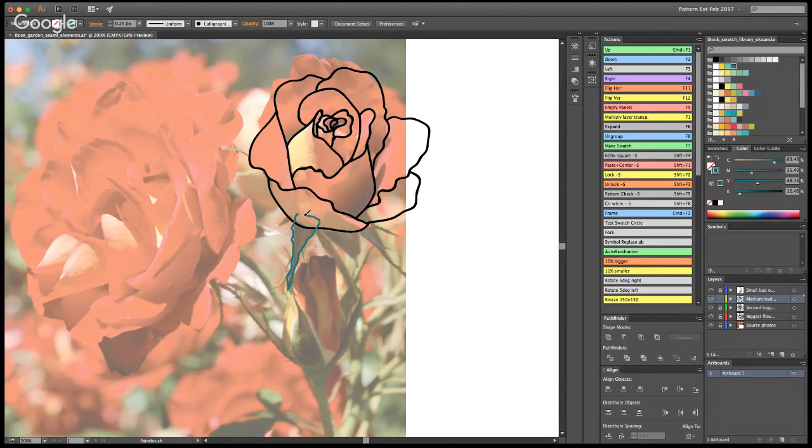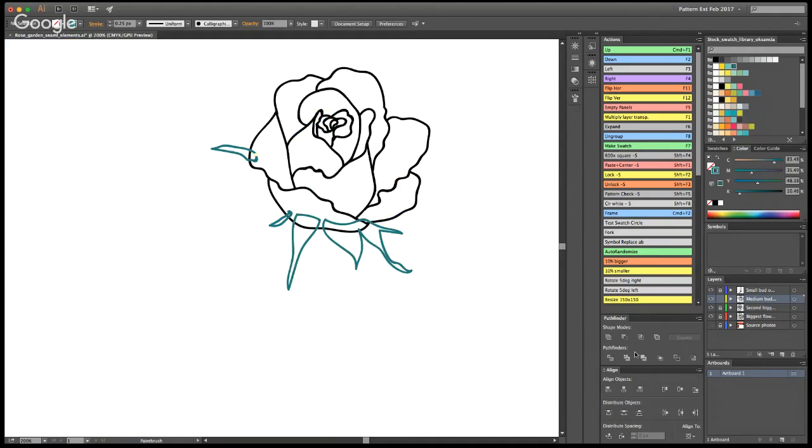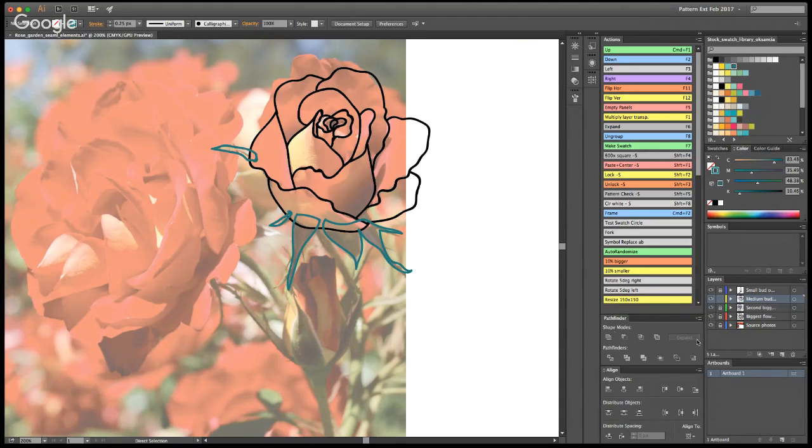Draw these rough leaves, and I'm going to put them under the flower. Under the flower, kind of hide them. Oops. Hide them behind the flower. So now it looks a little bit strange, but I'm just going to draw these little guys and create the shapes like this. So it's basically overlapping. It's going to hide under my flower later. Okay, and so that's it for now.